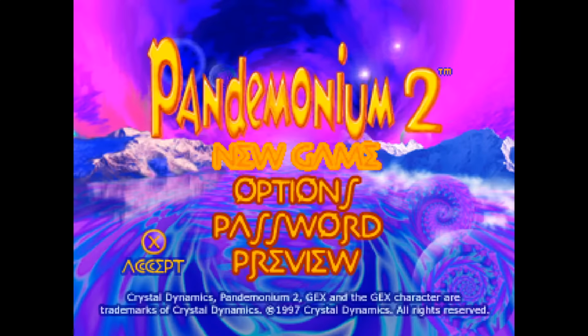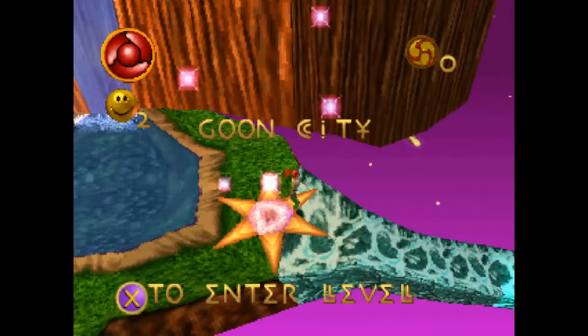So now with the plot out of the way, we can jump into the game, and honestly, the best way to show you Pandemonium 2 is level by level, because it's a journey. And as with any good journey, we've got to start somewhere.